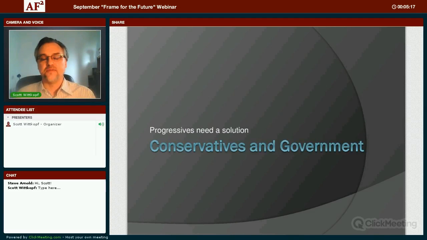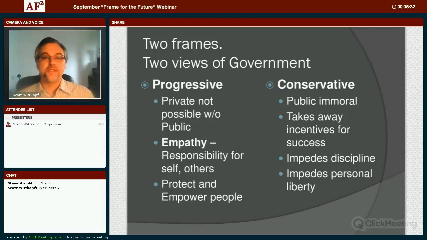But this idea of how government is framed, and the more I talk to people and work with them, the more I'm finding out that this is actually a critical problem that cuts across a lot of issues. So this is a very quick refresher. Most of you probably know this already, but it's good to refresh. We have 2 frames, the progressive and conservative. That gives us 2 views of government, because we think of government in terms of a family, the metaphorical family of our nation. Those 2 models provide very different views of government and, in fact, democracy.